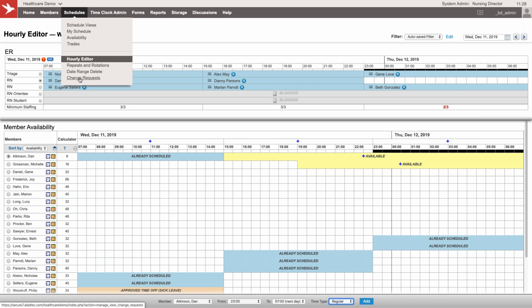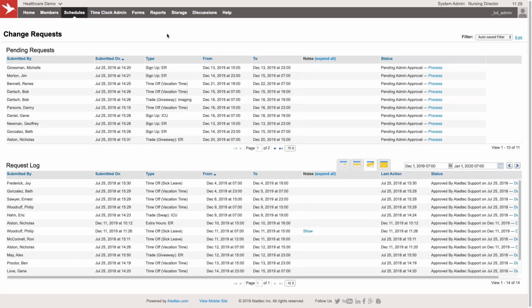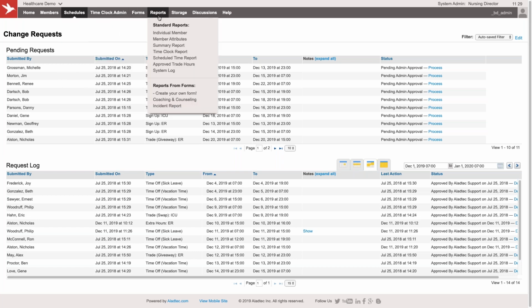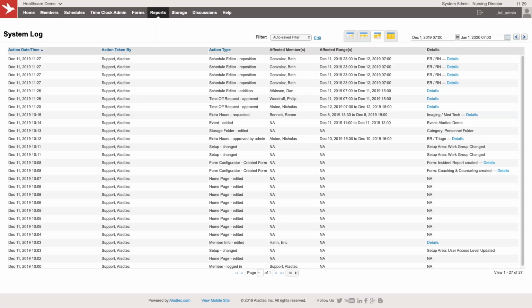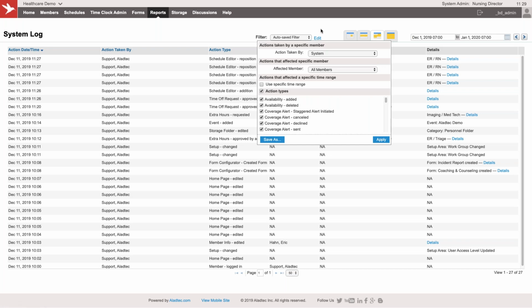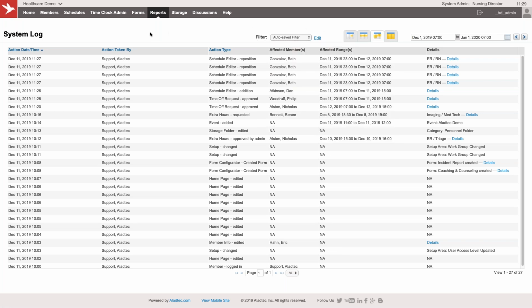One of the other things, transparency is really big for us. From the standpoint of the change requests, we've got a log that shows every change request with a date and timestamp. So you'll know exactly who's done what from an administrative standpoint. And then we also have, hands down, the number one feature in our system, our system log. Every action is going to be logged, so you'll know exactly who did what, even me repositioning Beth on the schedule just a few times. You'll also be able to track usage. In the event somebody has a question or a complaint, you can drill it down to the action taken and who was affected. So some great transparency and a great audit trail.